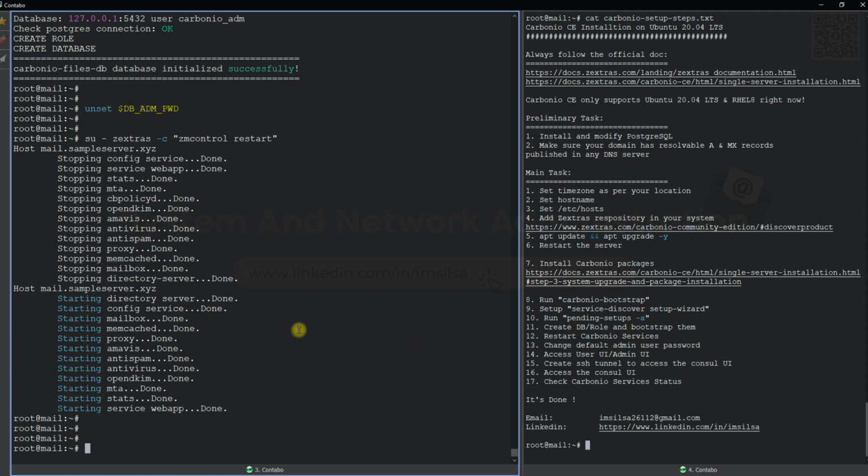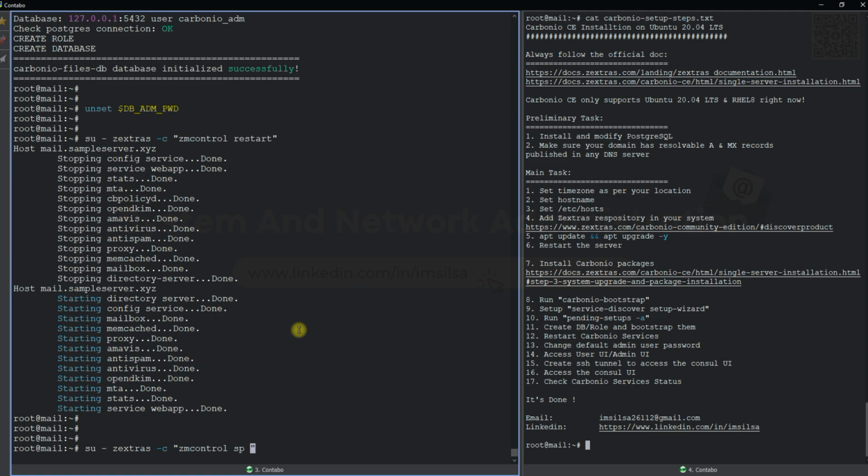For that, again we're going to execute zmcontrol set password. Now currently my server has only one domain, that is sampleserver.xyz. That means sampleserver.xyz is the default domain for this server.